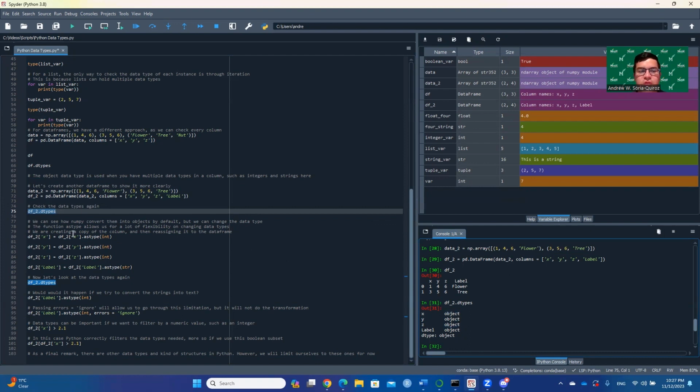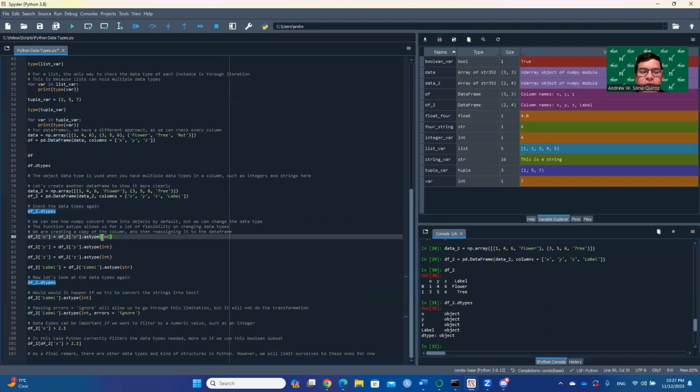That is an assumption that Python makes. There are a lot of ways to convert a column, not a single variable, a whole column, into a different data type. astype is the most general function in NumPy that I will use right now. You have different ways to do it with different methods, with different functions. There is also downcasting, upcasting, etc. However, for demonstration purposes, I will just use astype.